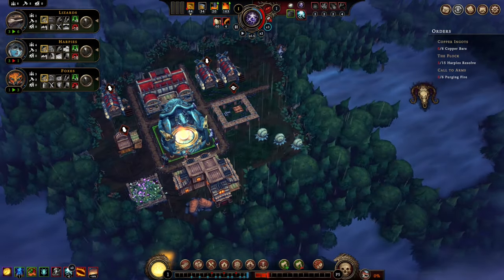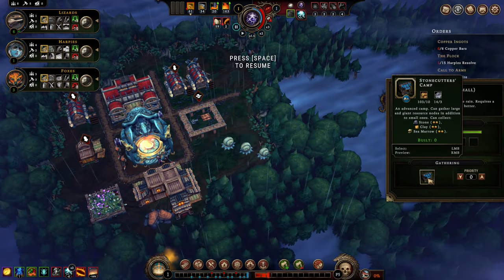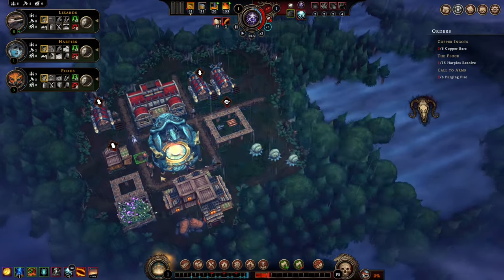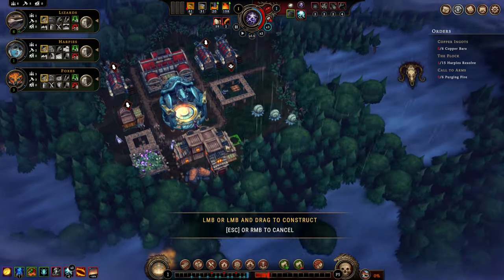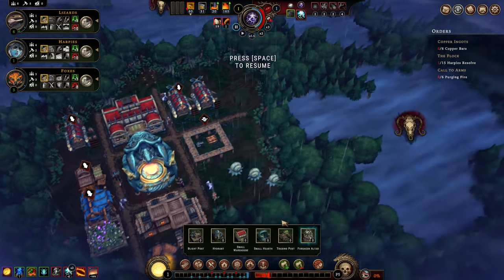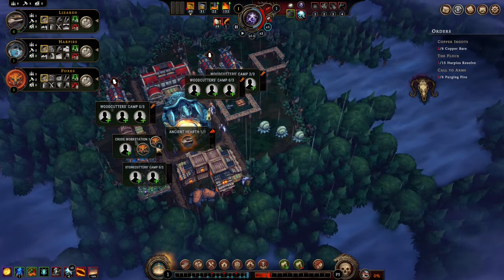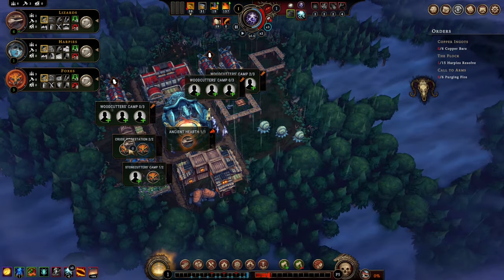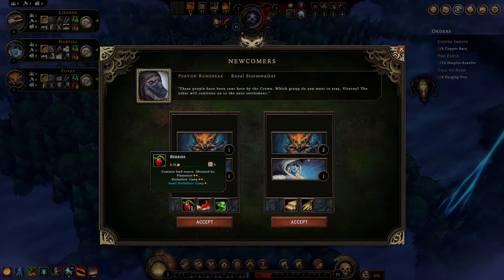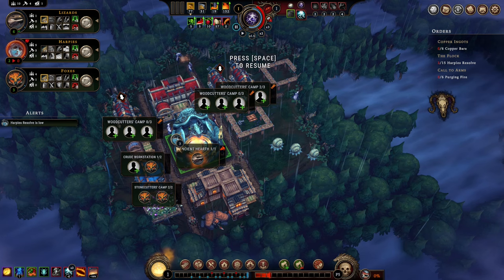Alright. We're good. I've got a bunch of people who have nothing to do, so they can start mining. Build some more roads. Oh, we can get a trading post up. Got more people coming in, and they're gonna bring food. Oh, and they're homeless now. That sucks.